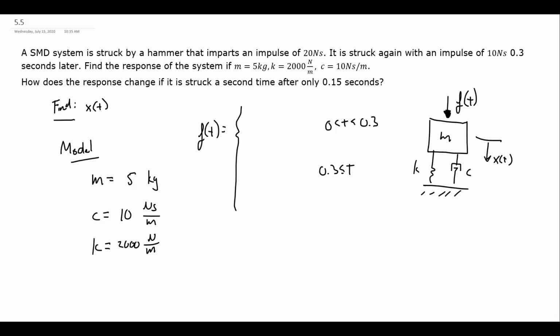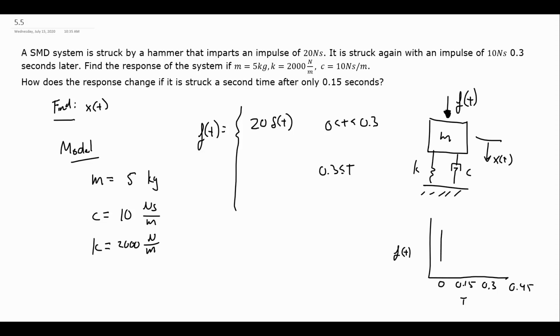because that's where that second impulse occurs. So with our aggregate, our F1 is going to be the first forcing. Well, that's that initial impulse of 20 Newton seconds. So that's how we can express it, 20 times Dirac delta of t. And over here, I'll have a picture of what's happening. So we have our t, at 0, which I'll offset a little bit just so we can see what's happening. And then in the first case, 0.3 seconds, 0.15, 0.45, f of t. All right, so the forcing looks something like this.